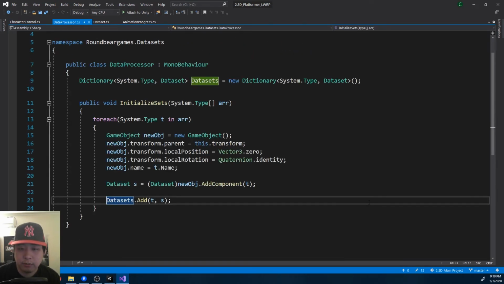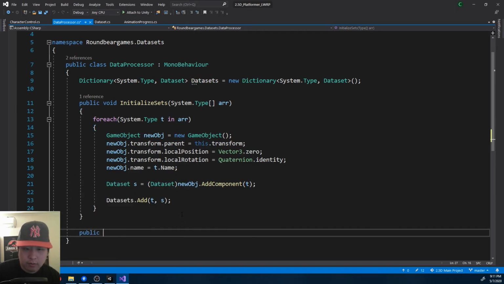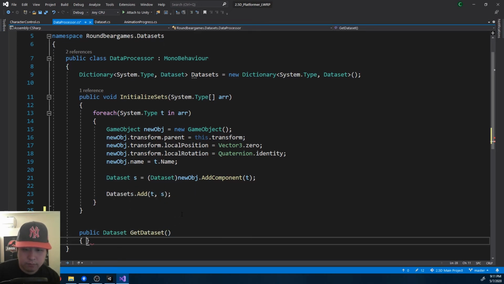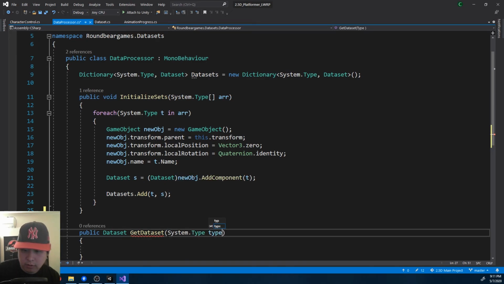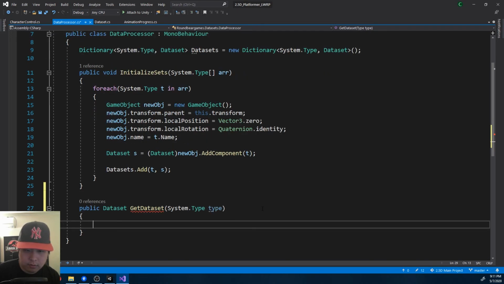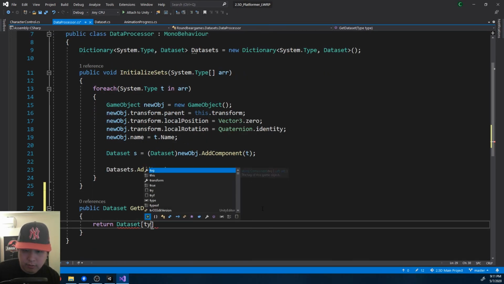So whenever we want to use a certain set of data, we say GetDataSet. Put in the type that we want. And the function is going to simply return that from the dictionary.